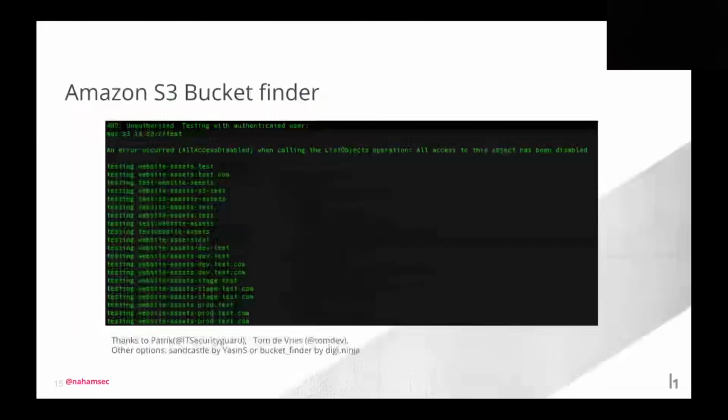And by that, I mean you literally look for different patterns. So not only am I looking for website.asset.test for the company name test, I'm using it for test.com. I'm doing test before, after, putting S3 in the middle, and a couple other patterns. And it does that for every name in that subdomain list that you provided, and it finds all those different patterns.